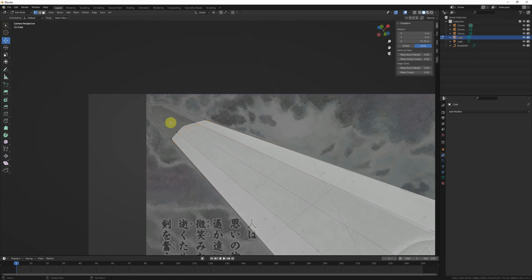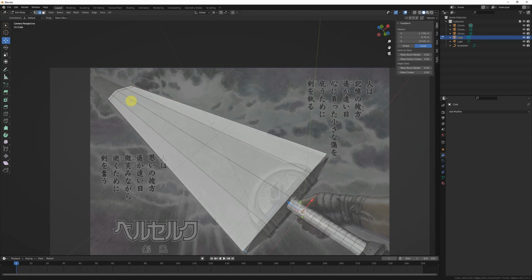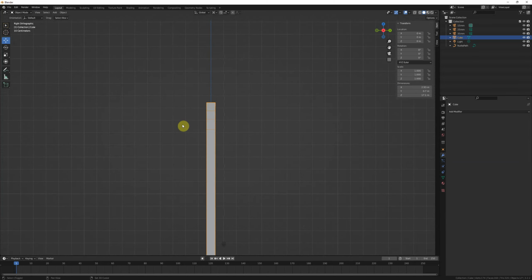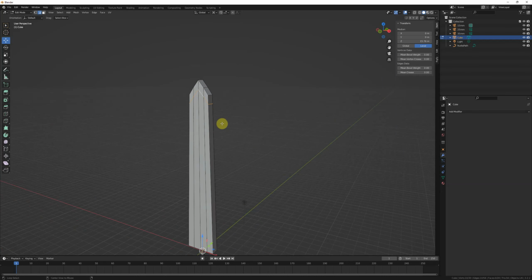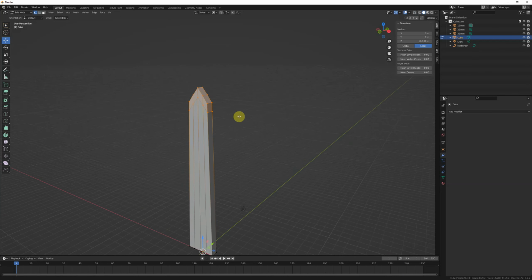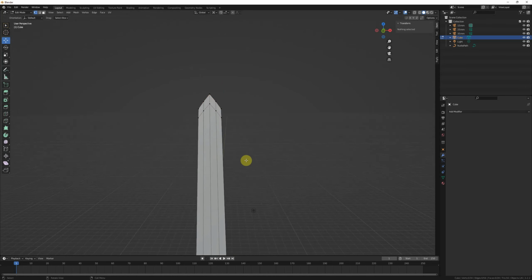Just because I kind of have to guess. Like I said, I can't really rely on this end of the concept for it. And that's basically where it's thickest. I'm going to assume there's a slight taper on this blade, just because I find it odd if there is no taper whatsoever. So the best way to do that, I'll probably just grab these end two. Yeah, I'll just grab this whole chunk here. And I'll assume the taper is maybe something like that. It's probably pretty subtle if there is one.